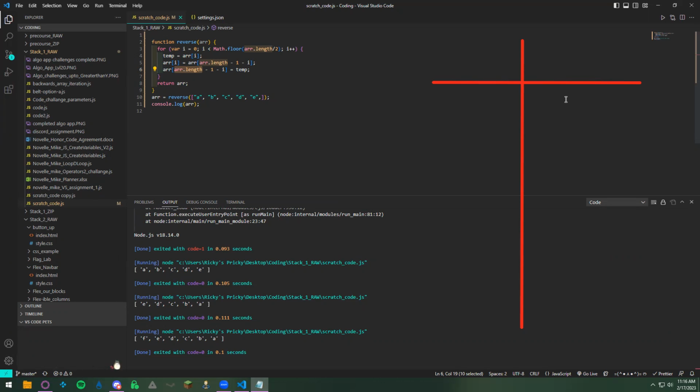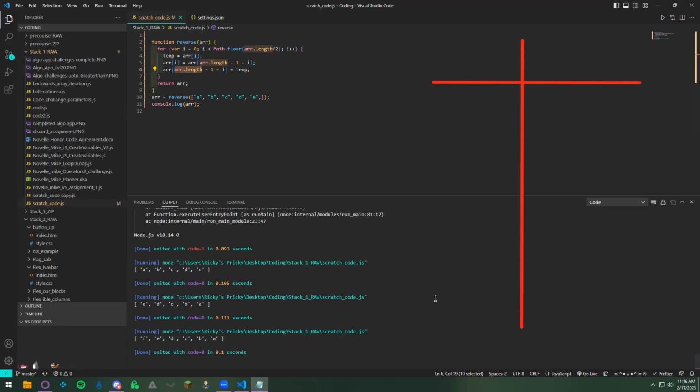Okay, so let's go through our variables. We have I, which equals 0. And then what's r dot length divided by 2?